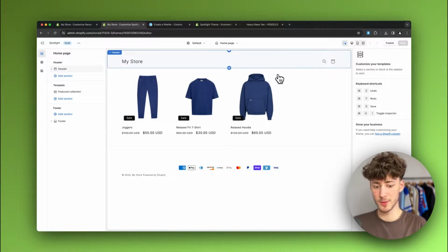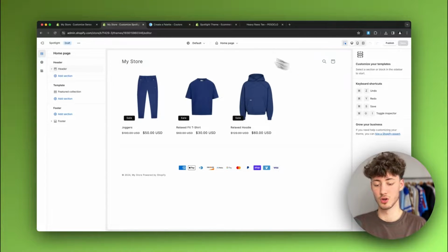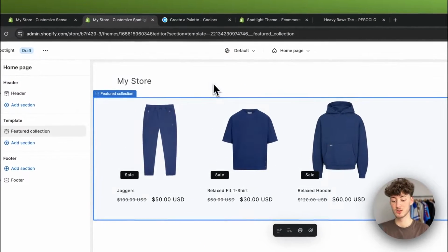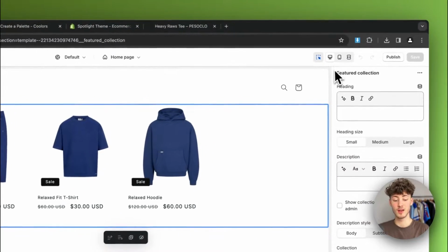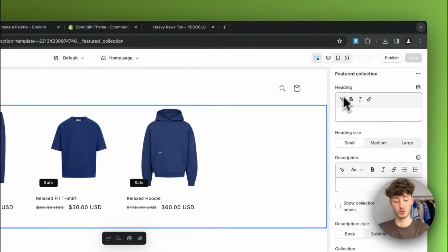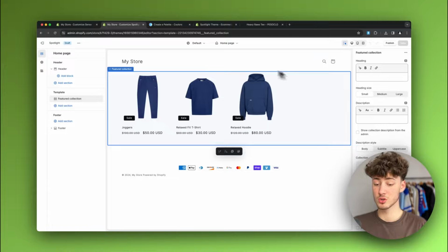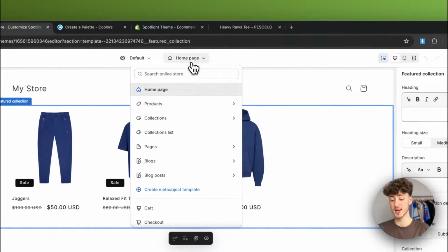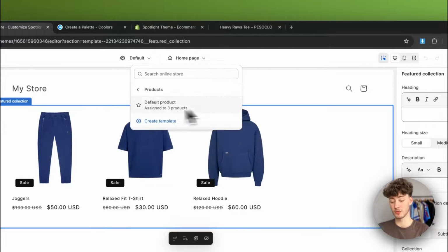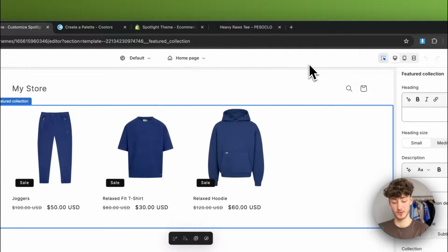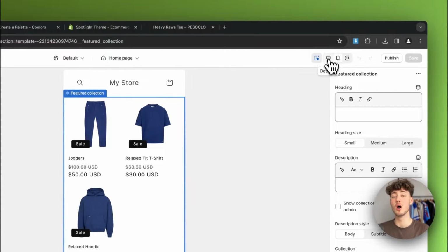Now, this editor may be a little bit overwhelming when getting started, but let me quickly explain it to you. So basically right here on the left, you are going to have a general overview of all of the elements inside your website. And then once you've selected these elements, you're going to have all of the settings on the right. This is going to include stuff like heading size, description, and so on. Now, also, if you want to actually navigate through your sites, you can use this navigation bar right here so that you can actually customize all of the different sites of your website. And then you can actually also change the view of your store.